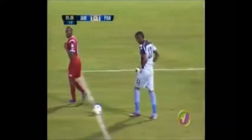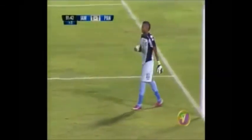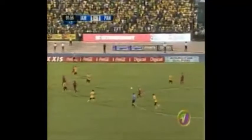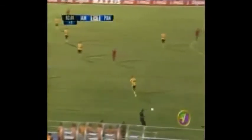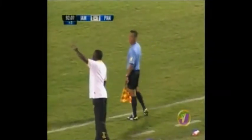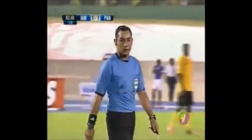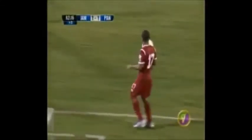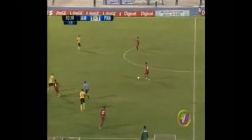A minute and a half to go in the game. The 22nd minute, Marvin Elliott's header. And then, in the 65th minute, Luis Henriquez tied the game for Panama, and the Jamaicans, who have not had a great record against Panama, only winning 2 games, never won a World Cup qualifier, and they have less than a minute to change that. I'm sure Coach Denny Valdez will be the happier coach, as we said earlier.